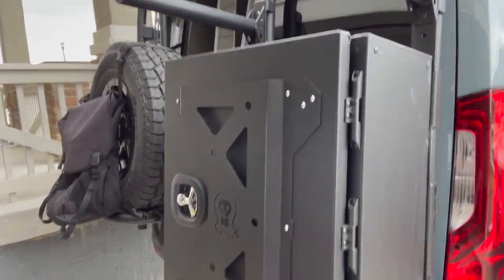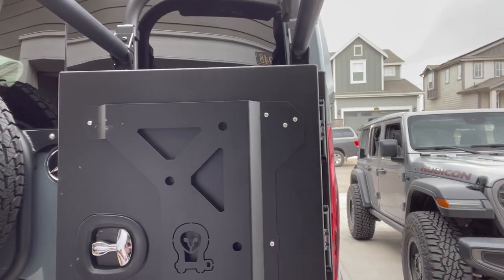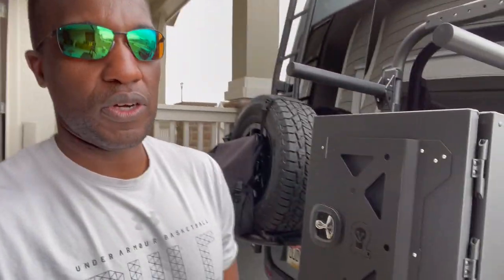And then the Owl Van's Expedition box, which Owl Van's makes, but one of those people, Back Country, I think, makes it for them. If you've seen a box like this, you're like, wait a minute, that looks familiar. That's because they're in a relationship and work back and forth together. Theirs is a little bit lighter, from what I understand. They take that Back Country bumper or box and modify it a little bit to make it lighter. I'm not sure exactly how much lighter it is, but that's my understanding anyways.